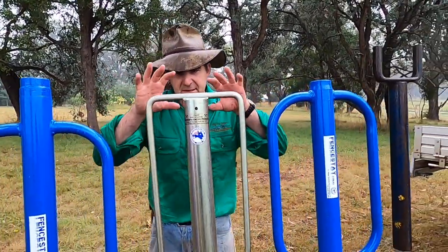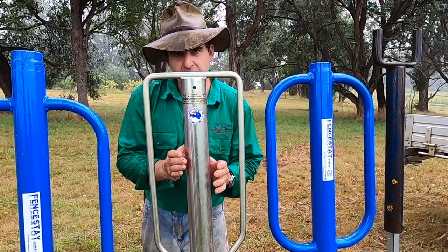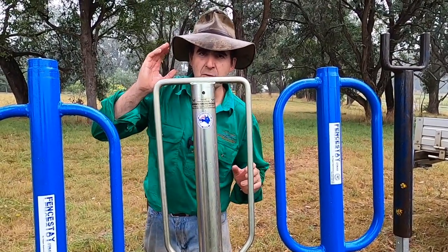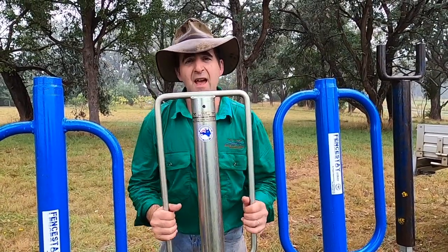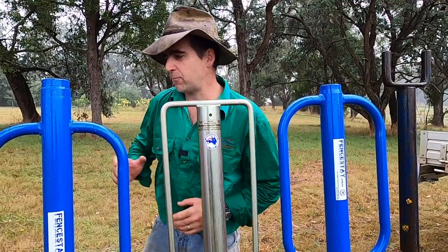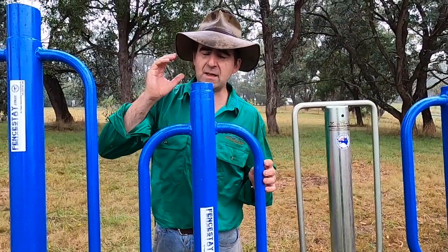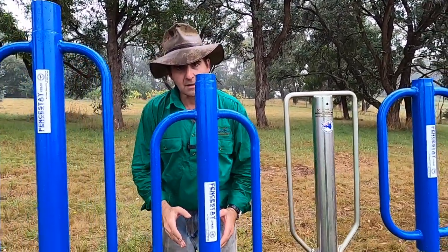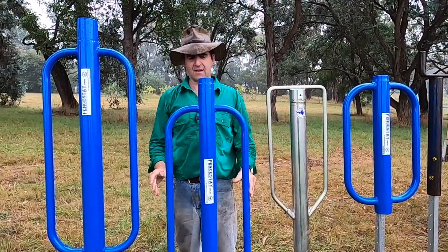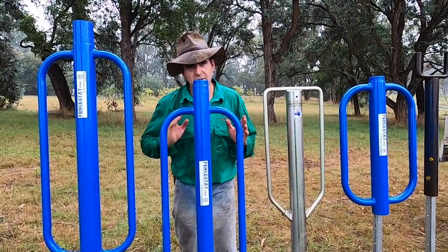Next up, we've got the Sneddon's. This also has handles all the way down and is also 65mm nominal bore. But this has an added feature that anyone who employs people is going to love — it's noise dampened. Next up, we've got another 65mm nominal bore post driver coming in at 14kg. It's slightly longer, and this post driver is going to let you set the height of your posts without having to measure. This one is set at 1200mm straight out of the ground.